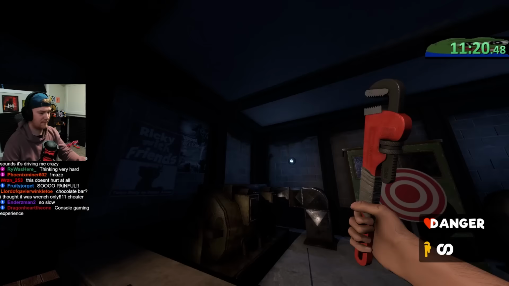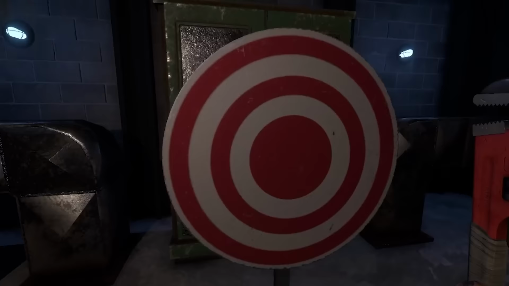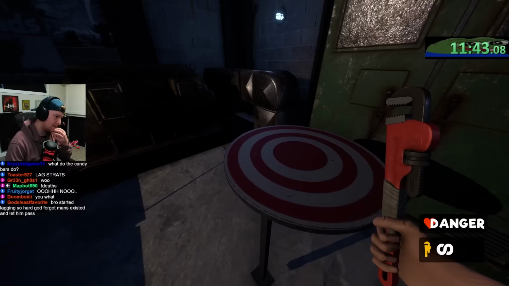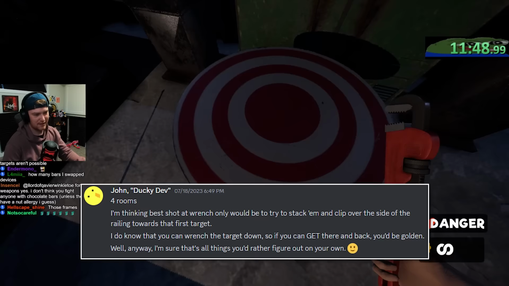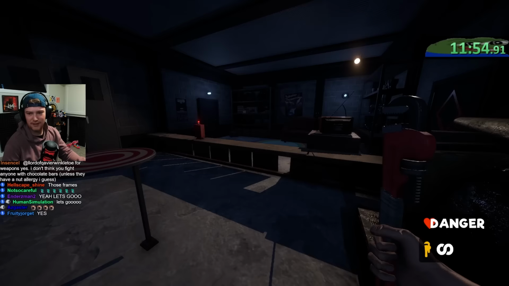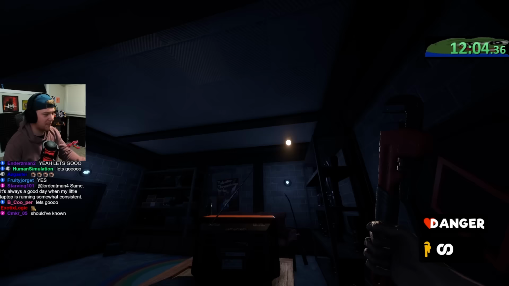We are uber fast. Oh, there we go. Hell yeah. Let's raise the frame rate for a good feeling. Ducky was so happy to tell me that I could definitely hit the target with the wrench. I almost wonder if he thought about this. It was like, people aren't really gonna be able to do wrench only runs. So he was like, well, if they can somehow get over this wall.